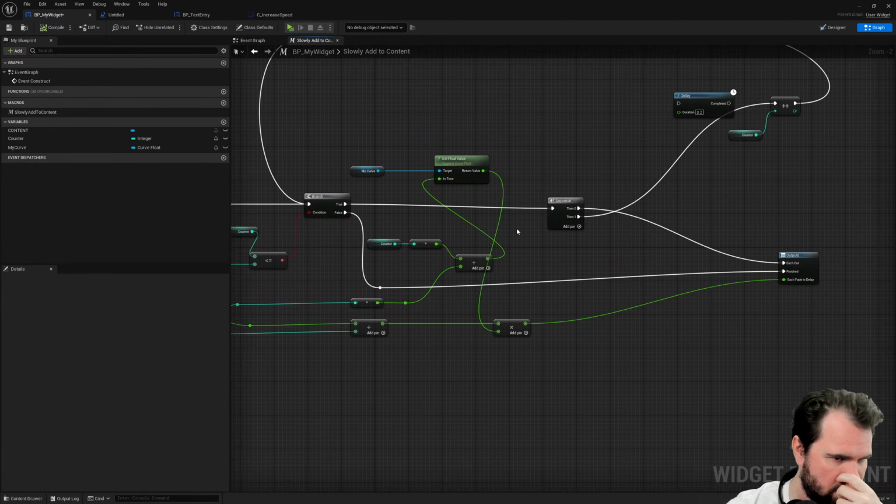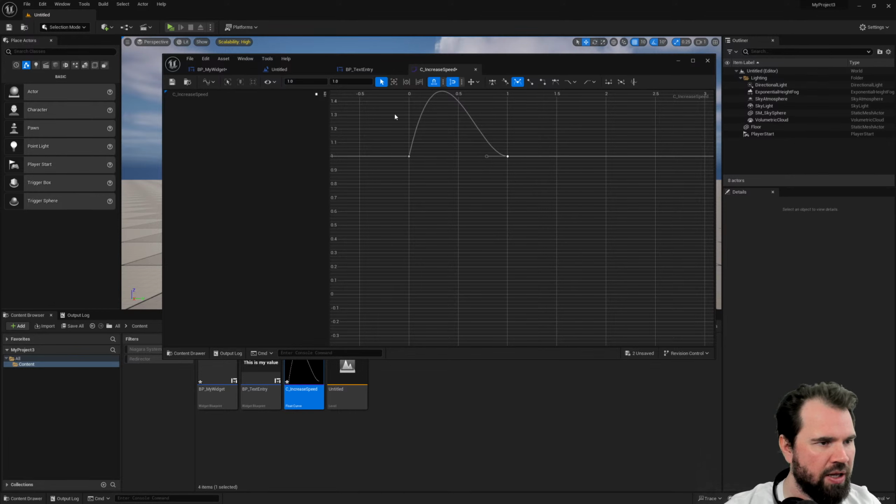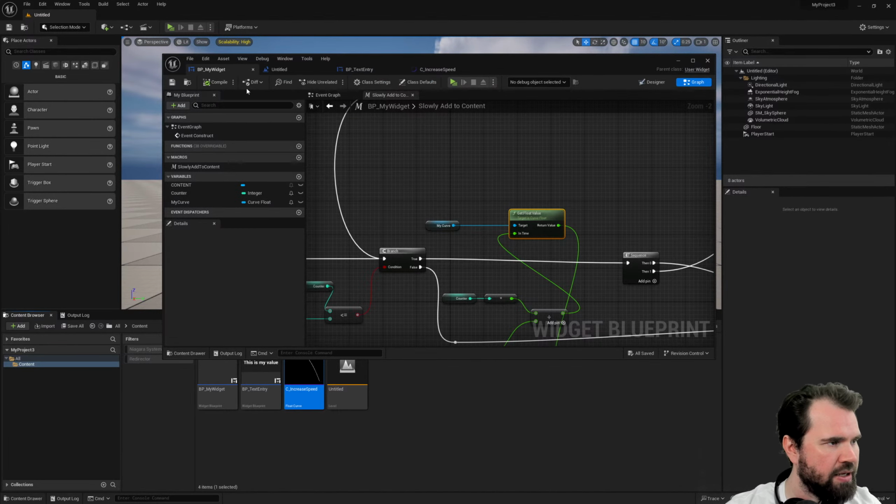So when we're getting the float value here, I think the easiest thing is just to flip the curve actually. So we start at 1, value 1, and then we end with value 0, and we fix the curve to be like this, like so.